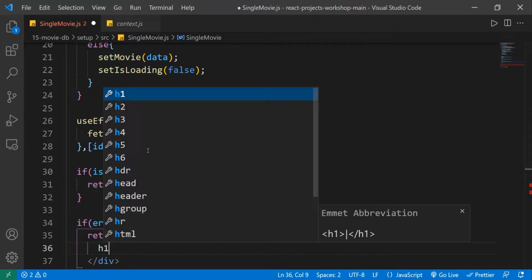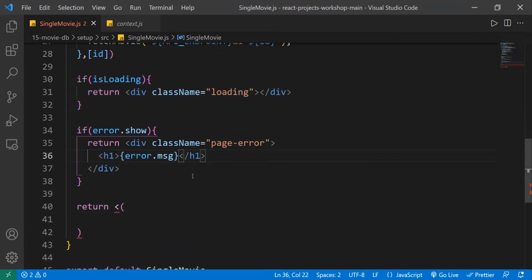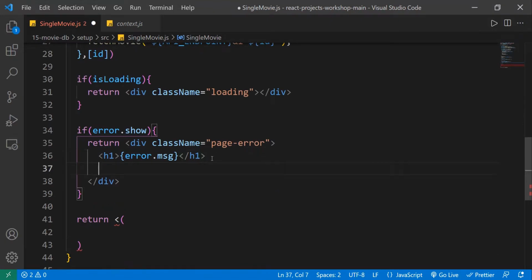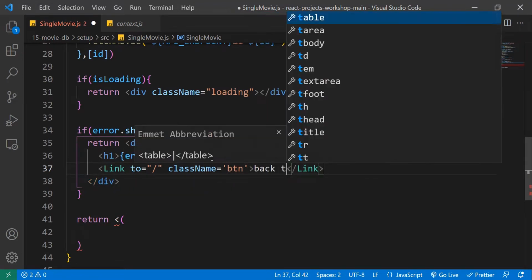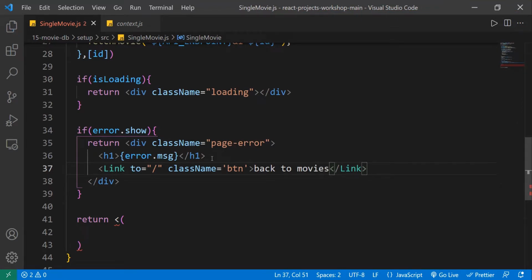In this I'll make an h1, error.msg. I'm moving fast because I don't think there is anything to explain. Also, I'll make a link so as to come back to the home page, right? Your class name is equal to btn and back to movies. Basically the button to go back to our home page.